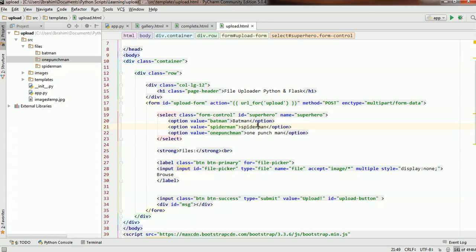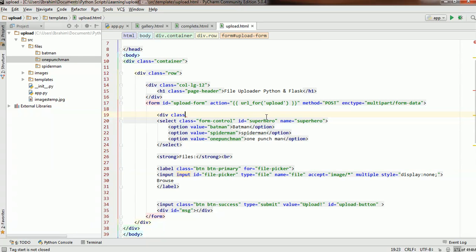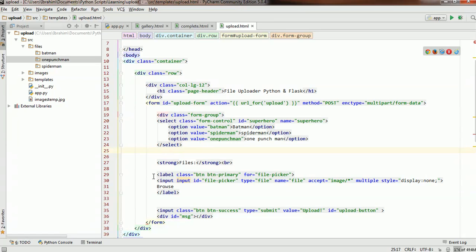Like that, and let's add a division here. We'll name this class form-group like that, and then we close this.